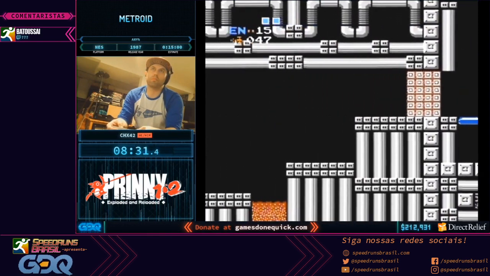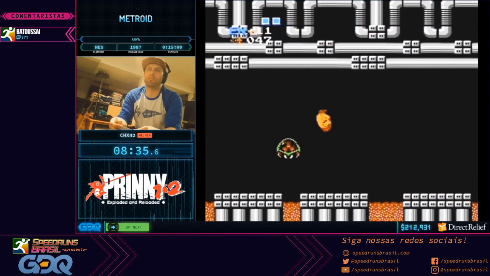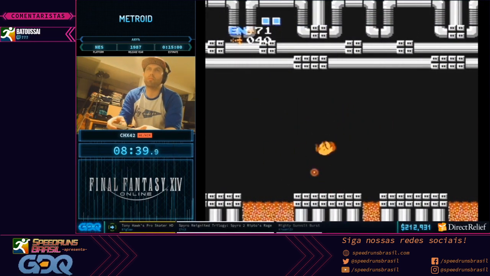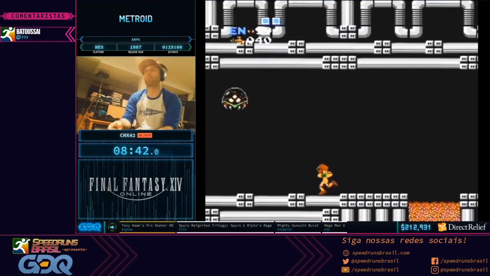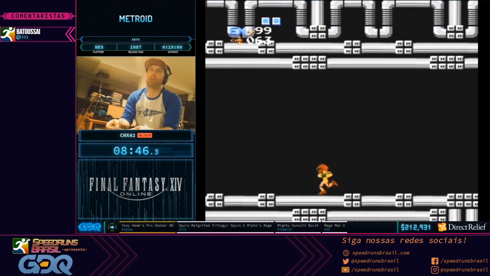Try to avoid getting hit by the Rinkas. That's why he grabbed that extra energy tank, though, so that just in case these Rinkas misbehaved, they wouldn't, you know, end up killing him or anything like that. In the any percent run, they can be pretty treacherous. You can only take 1 or 2 hits, and that would be the end of it.